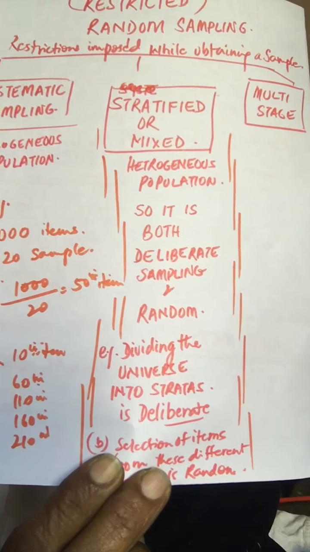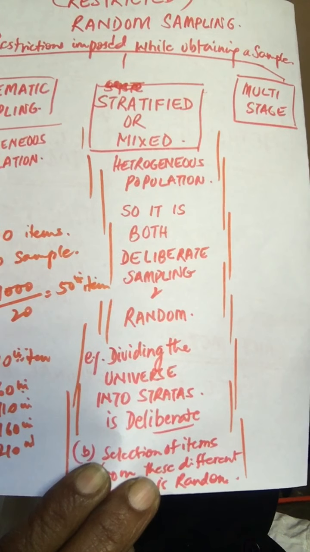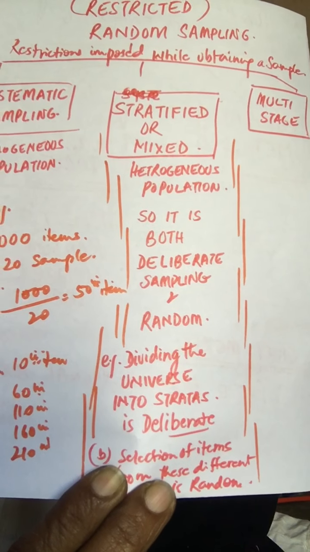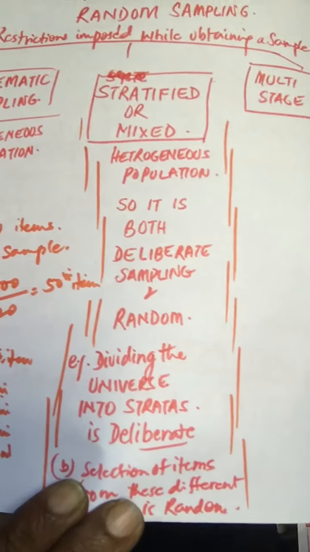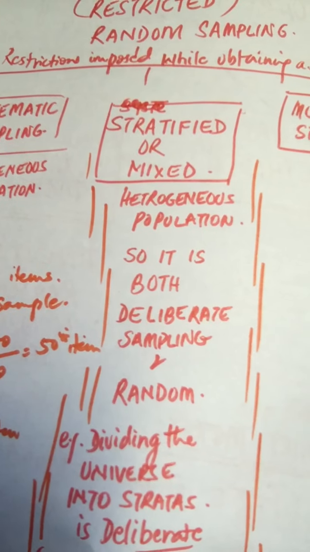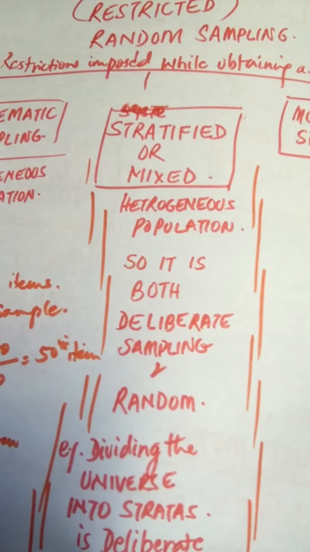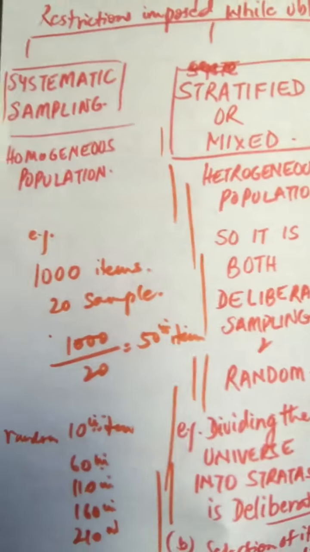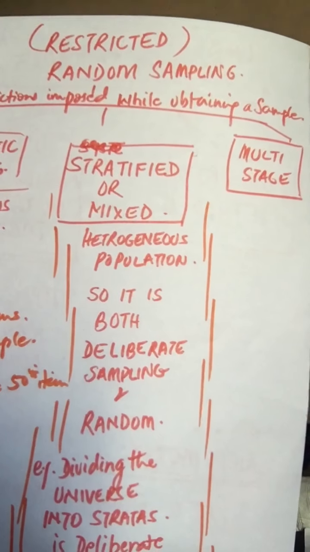Now let's come to multi-stage sampling, the third. Under this method, the sample is taken out in several stages. For example, in the first stage, various homogeneous groups are selected from the population depending on the nature of the inquiry. These are termed primary sampling units. In the second stage, elementary sampling units are selected from each of these groups. Further stages may be added as required.